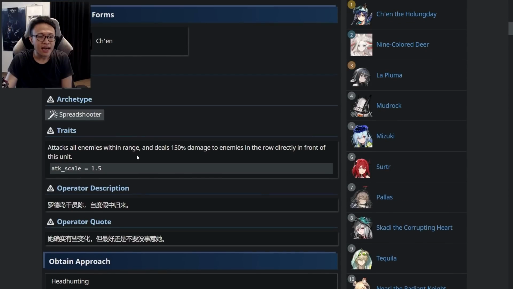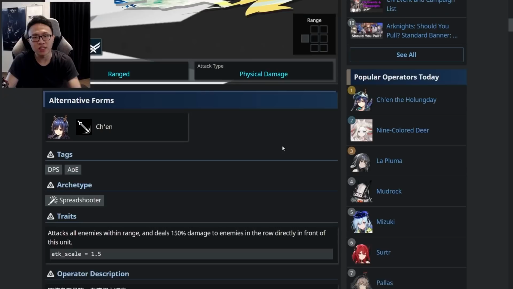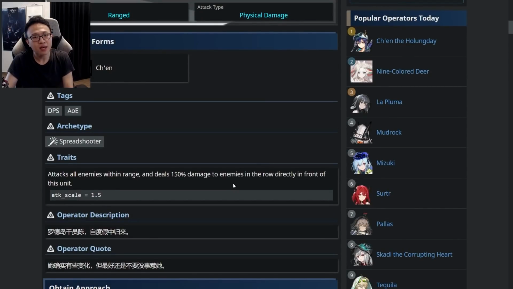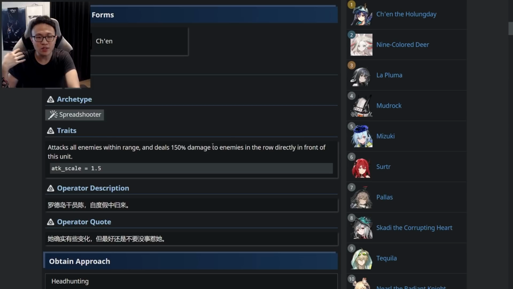Spread shooter archetype, attacks all enemies in range and deals 150% damage to enemies in the row directly in front of this unit. So if you see this range, this little row that I'm showing over here, these enemies will receive 150% more attack onto them. So it's a pretty strong attack modifier that's going on over there. The closer they are to the sniping power, the more damage they'll be taking.